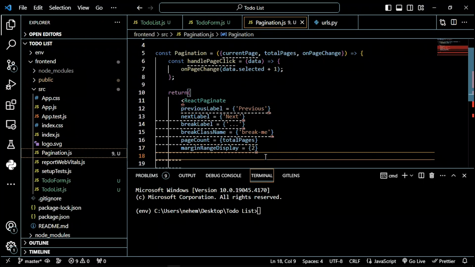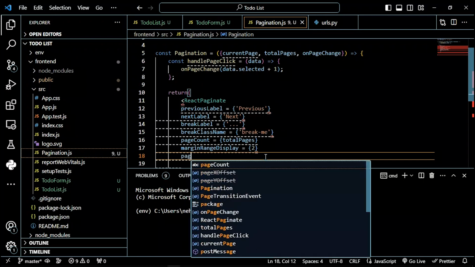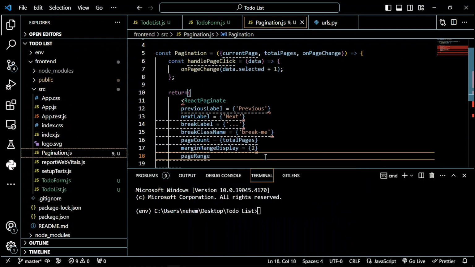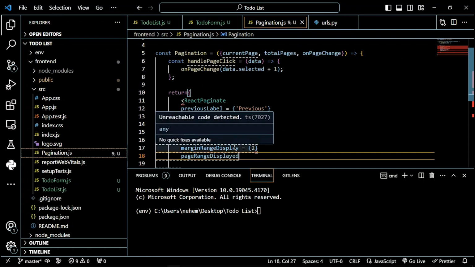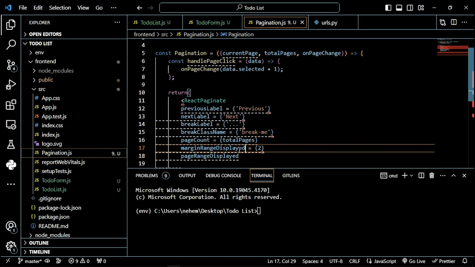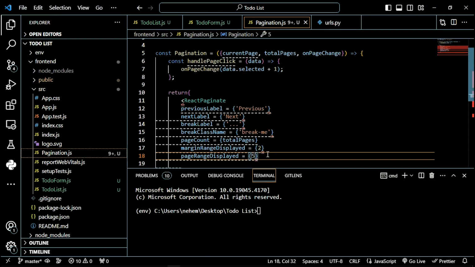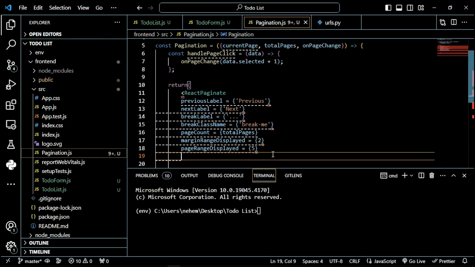And then page range displayed, I'm going to give it 5. I don't know why it's underlining the error. I'm not sure if something changed in React paginate, but I'm going to check in a few. Let me just finish first.